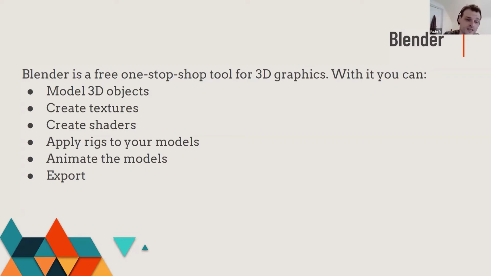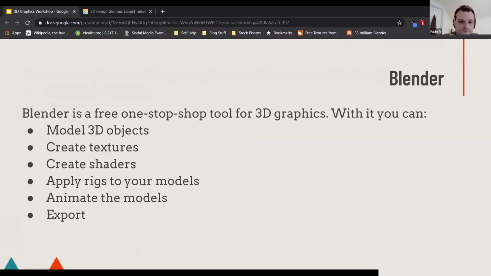So if you really want to get into 3D animation, 3D modeling, I would recommend moving over to Blender. Start out with Tinkercad, by all means, play around with it, but Blender is probably the direction you want to move in, or a similar type of professional software. But if you just want to create something really simple, Tinkercad is definitely the way to go.